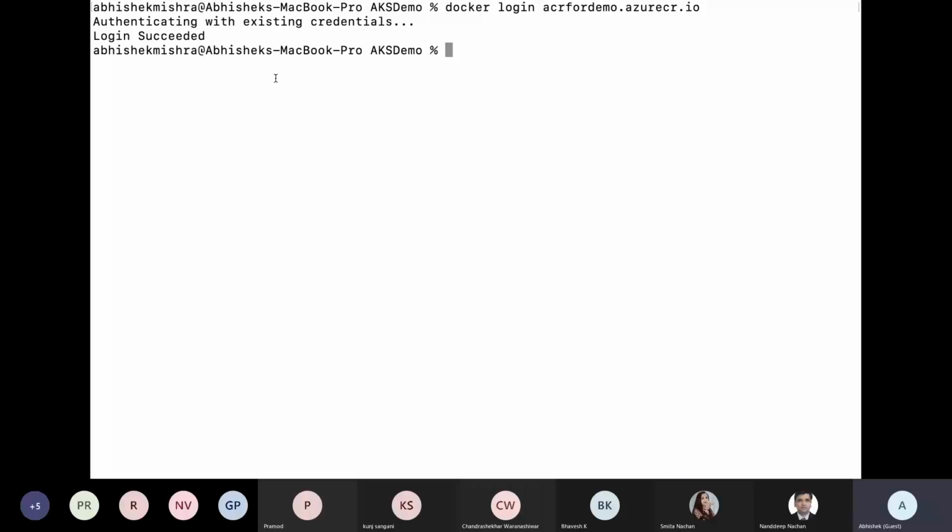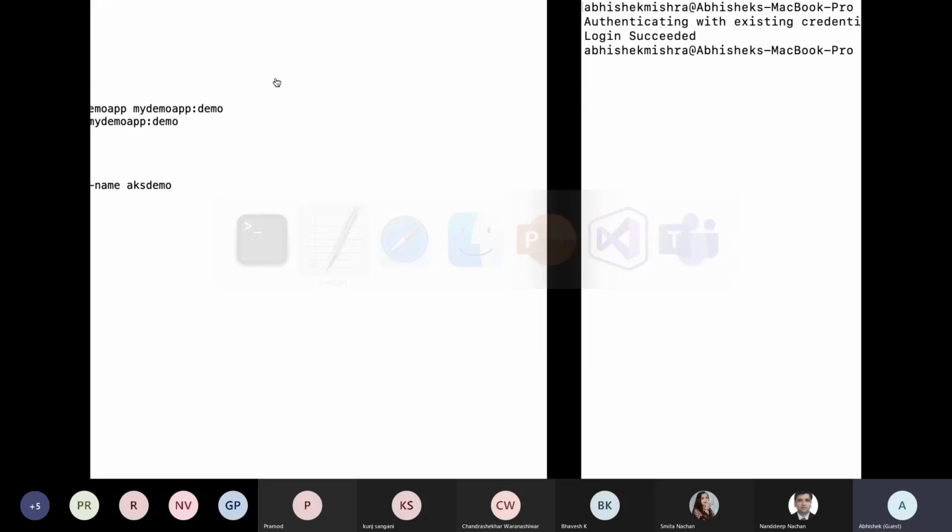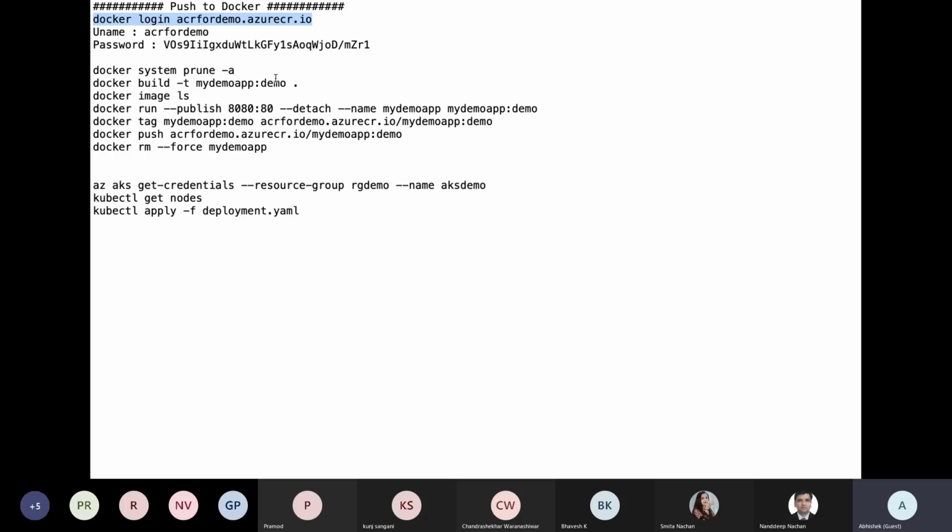Okay. Now, post this, what is the next step? I need to push my image. But before that, I need to tag my image to the Azure Container Registry. Okay, this is a very important step that we should never forget. Whenever we build the image, before pushing the image, as a thumb rule, may it be Azure Container Registry or Docker Hub or any kind of container registry, we need to tag that image. That is the very first thing, to tag the image with the container registry name. So that is what I'm doing here.